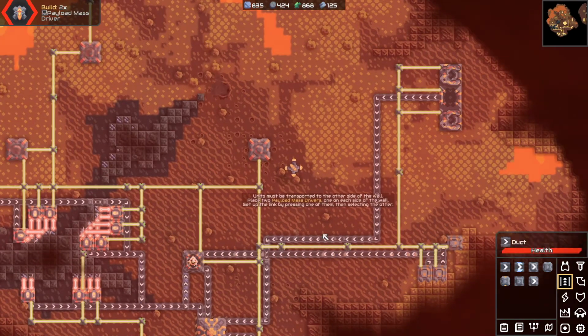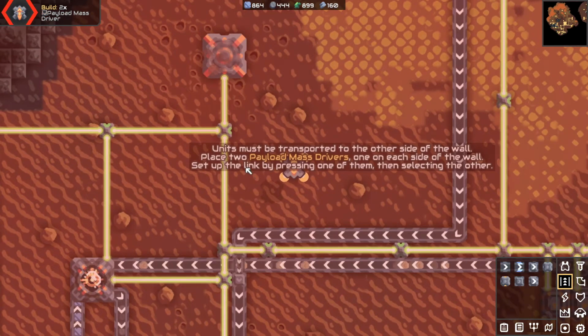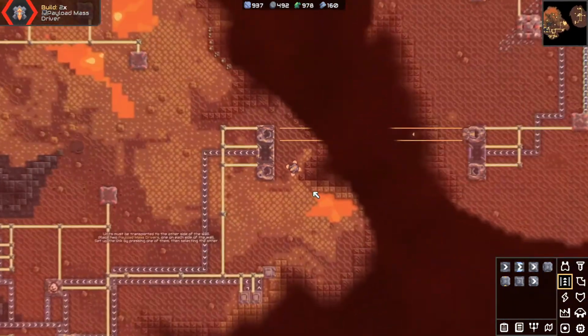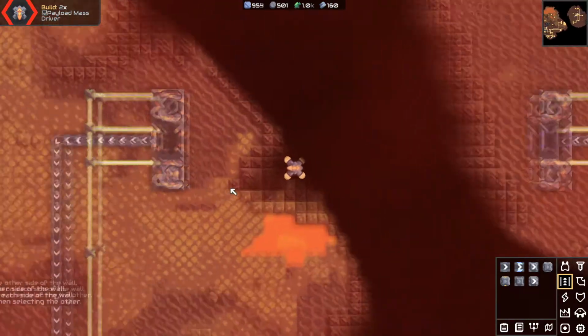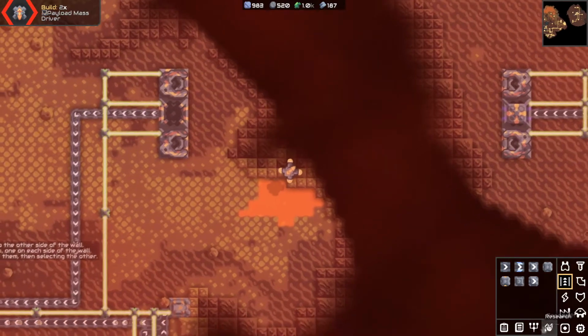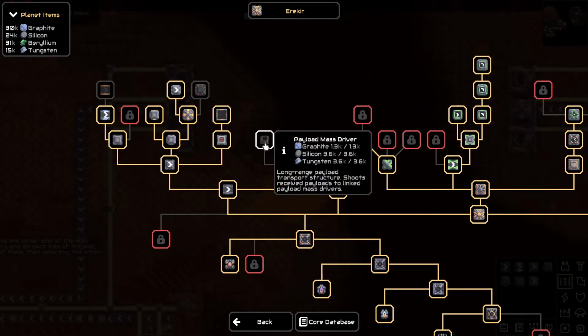Anyway, moving on. Units was transported to the other side of the wall. Place 2 payload mass drivers, 1 on each side of the wall. Set up the link by pressing one of them, then selecting the other. So I need to set up some more. They do look very nice, though. Thump. Thump. Right, where do I find these guys? There we go, payload mass driver. Easy, easy, easy.